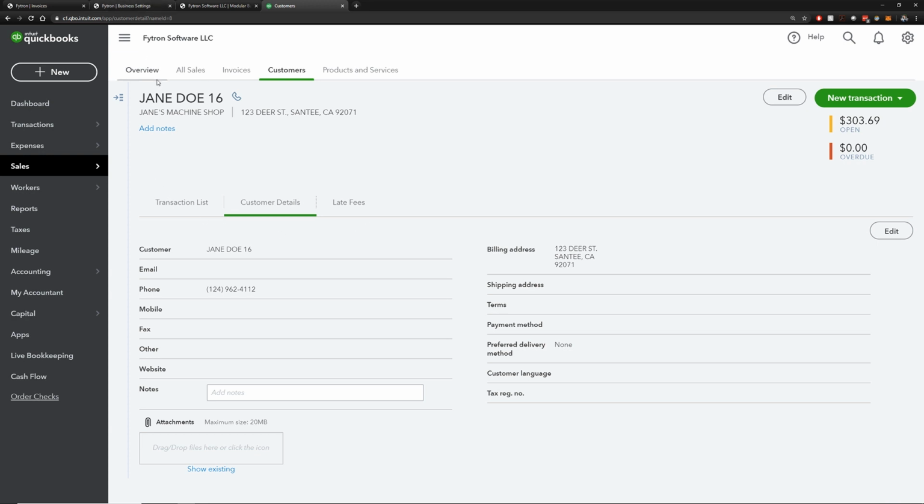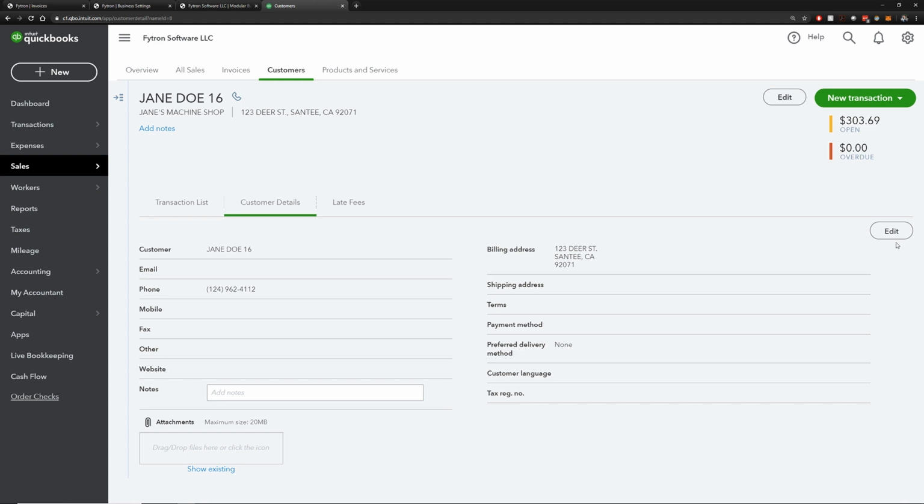Just remember that anytime you click save on a customer or on an invoice, it's going to either create an instance in QuickBooks Online, update an existing instance in QuickBooks Online, or just override any changes in QuickBooks Online.